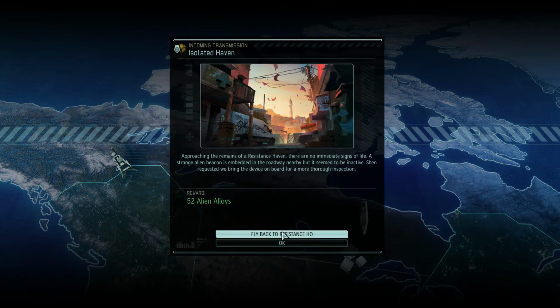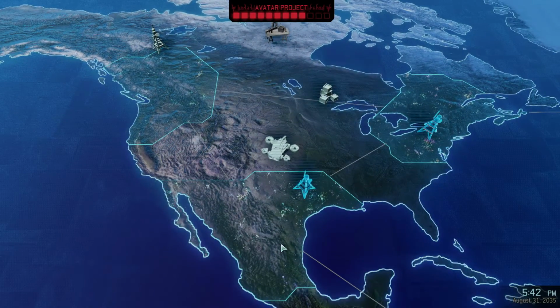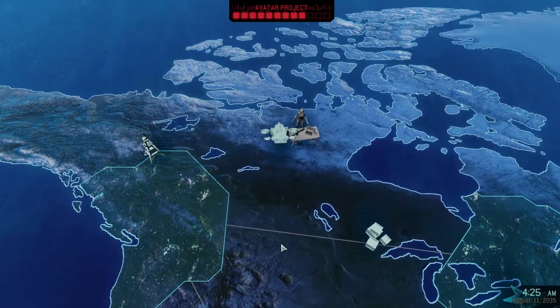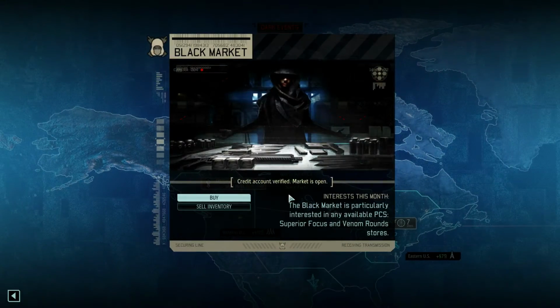Strategic resource located. We got 52 alien alloys. Let's go to the black Avenger market. Plotting new course. The idea here is we want to sell a few things, pick up some supplies. Market is open. Alright.